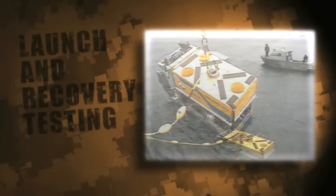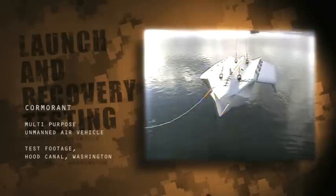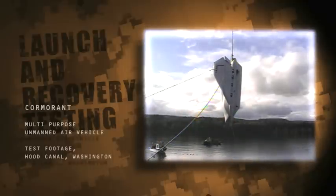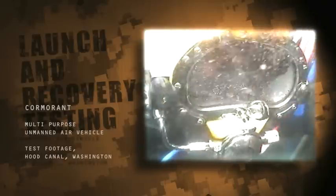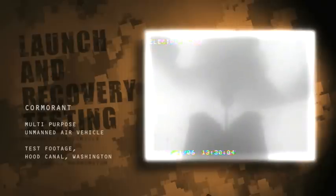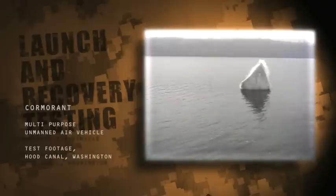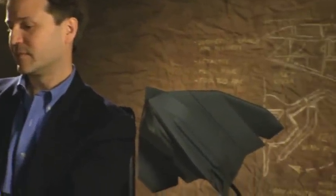Our team was very diverse and included aerospace engineers, naval architects, marine engineers, Navy divers, and people that support naval operations ashore. All of us had to come together to do something that had never been done before. It was also a great example of horizontal integration across the corporation — we were able to draw upon expertise from all kinds of areas, including hydrodynamic testing, ROV operations, and just having them aboard was such a great asset. I think that's a unique attribute of Lockheed Martin.